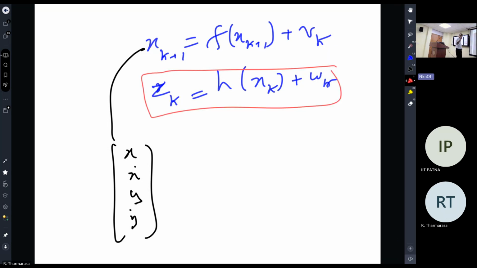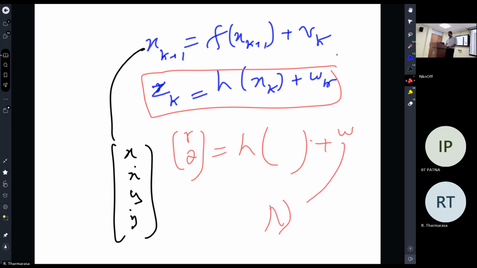So that means if I give the same problem to two different students, this should be the same, but this can be different. Different students can have different models of this for the same problem, but they can't have two different measurement equations, because this is decided by the sensor that you're using. If I say that the radar gives the measurement R and theta, then this equation is fixed. And this one says usually a Gaussian noise with 0 and R. So this part is fixed.